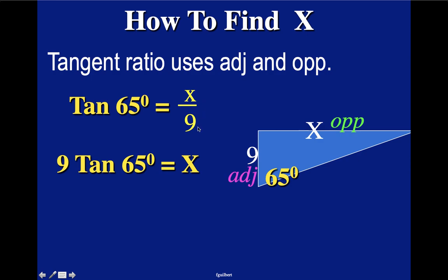On the right, x divided by 9 multiplied by 9 gives me just x. You can put the left side into your calculator, and you can round off your answer to the nearest tenth. Occasionally, you may want to round your answer to the nearest hundredth or thousandth if you're trying to be more accurate.